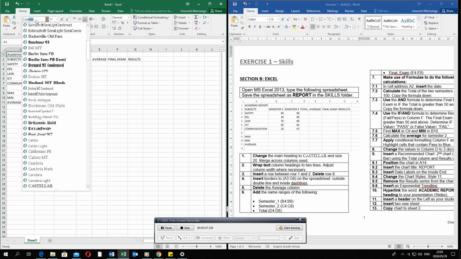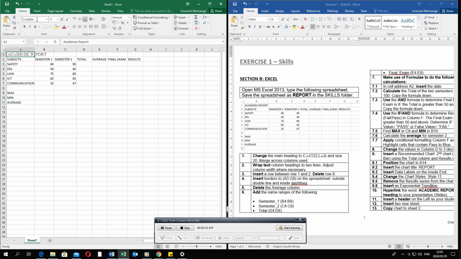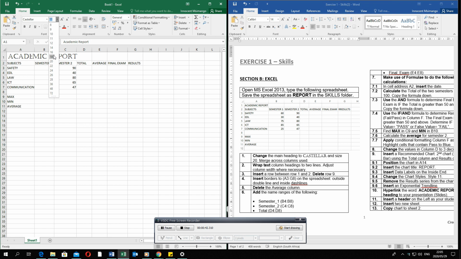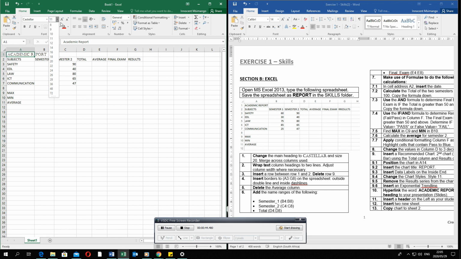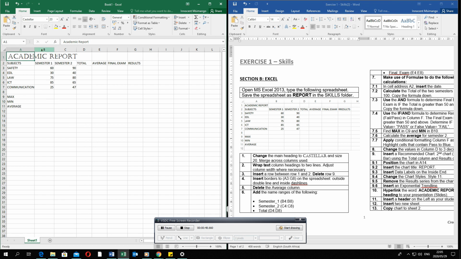The computer will give you a short list. In most cases it will give you the one that you want. So you click on the option and press enter and your computer will apply it. The second one, they said they changed the size to 20. So when you find 11, you can either click on the arrow and search for 20, or you can click next to 11, type 20, press enter, and your computer will change the font size.